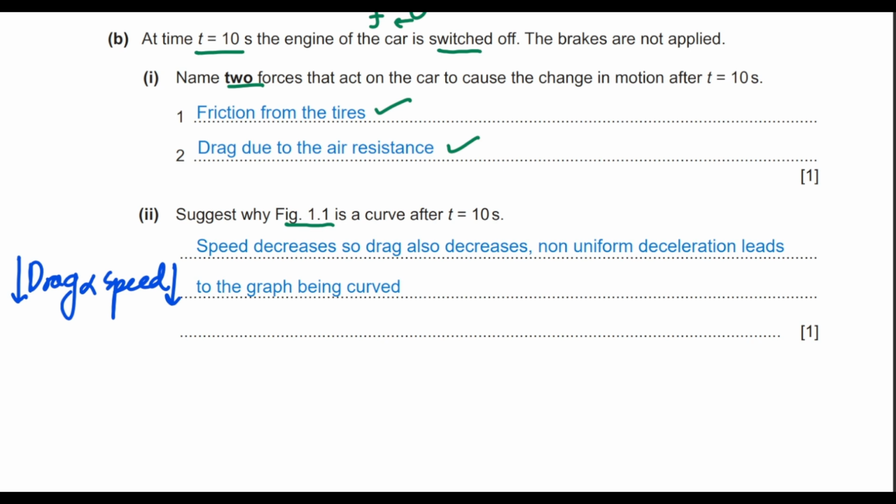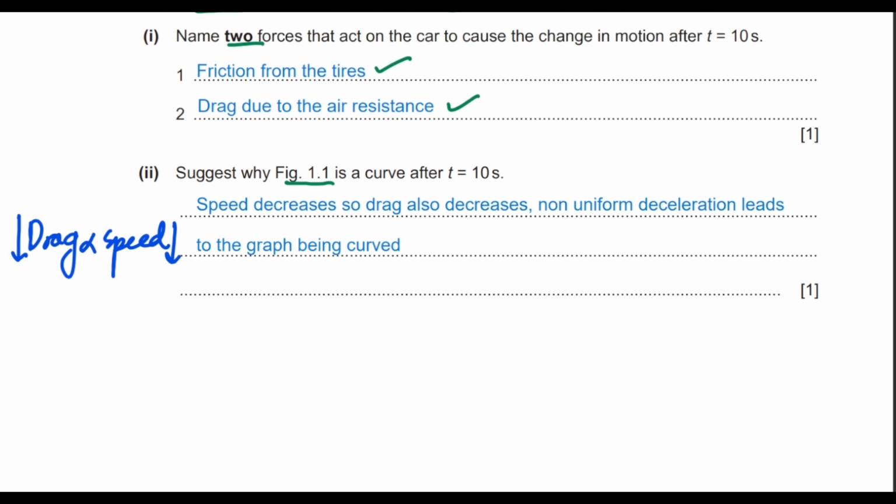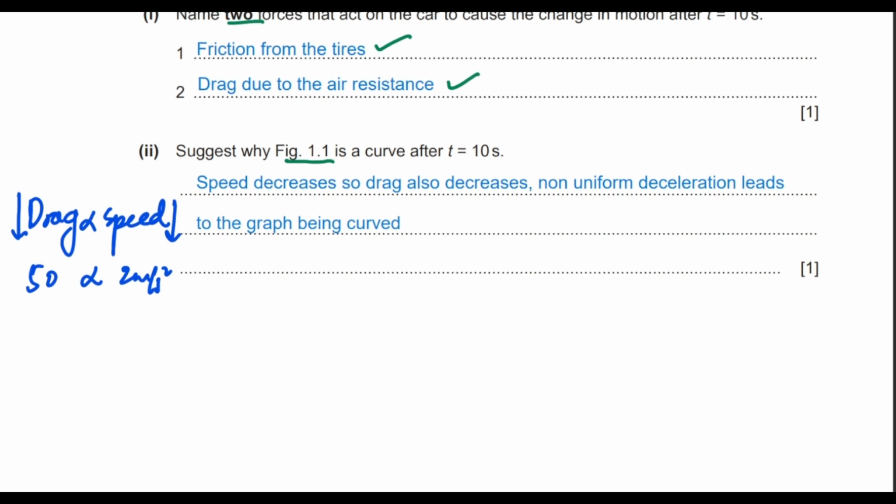So it is being reduced by a value that is decreasing with time. For example, if previously the drag force was 50, producing an acceleration of, let's say, 2 meters per second squared, now, due to a reduction in speed, the drag may be at 35, which will proportionally produce a lesser acceleration, let's say 1.5 meters per second squared.